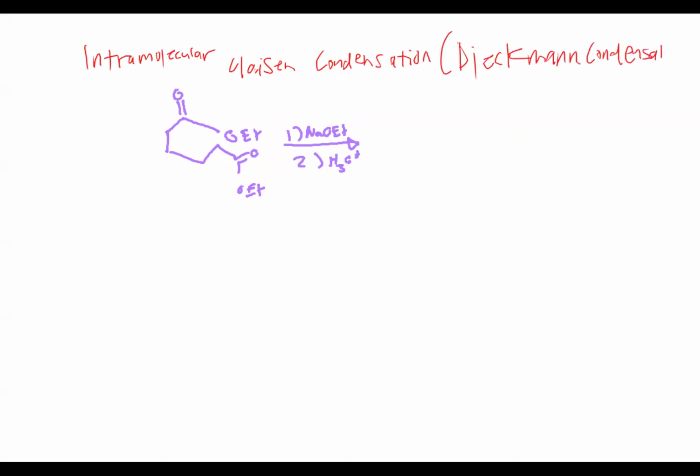I reviewed this like 3 times, but I forgot what it meant. Basically it's an enolate ion attacking an ester and then kicking out the leaving group, which is an OR group. So let's do the mechanism here. Let's make sure this is the product. 1, 2, 3, 4. So the chain would have one more carbon, because we want to make a 5-membered ring.